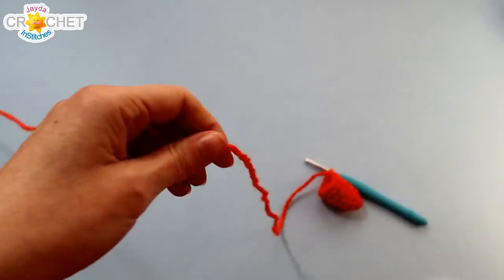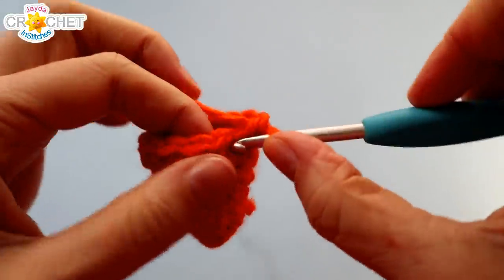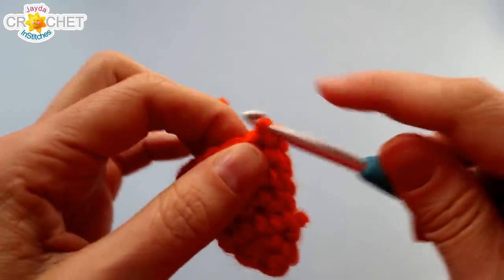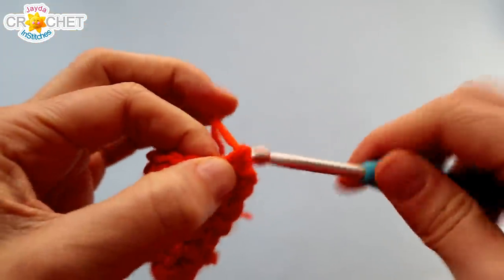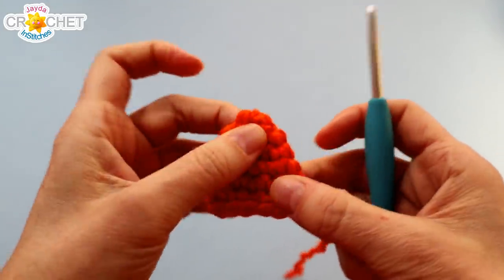You can leave yourself a nice long tail because we're going to be sewing the ears to our little sack. Slip stitch into the next stitch just to even things off, fasten off, nice long tail, and you want to go ahead and make 2 of those.